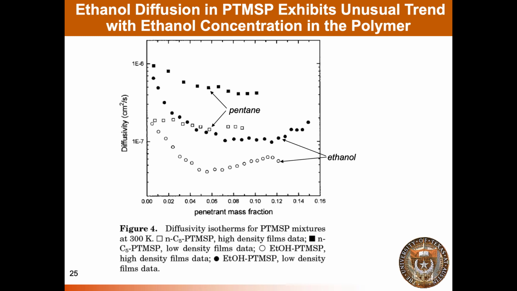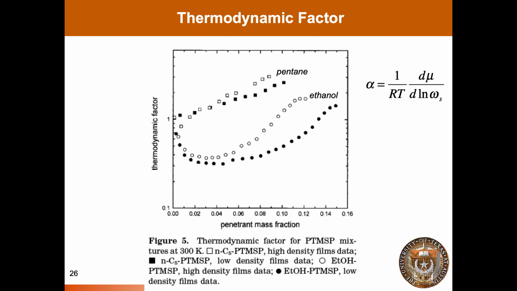And so what our Italian colleagues had gotten excited about was the fact that while the pentane shows just a monotonic trend with concentration, the ethanol diffusion coefficients did not. It has this dip in the middle, and they wondered, well, what's causing this? And what they found was that the thermodynamic factors, so you can calculate this from the sorption data, and the paper shows how to do that, I won't belabor it here, the thermodynamic behavior factor also has this dip in it because of the unusual shape of the sorption isotherm.